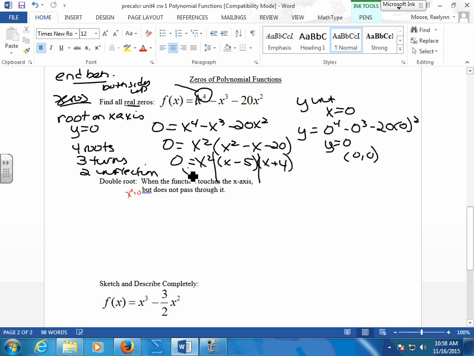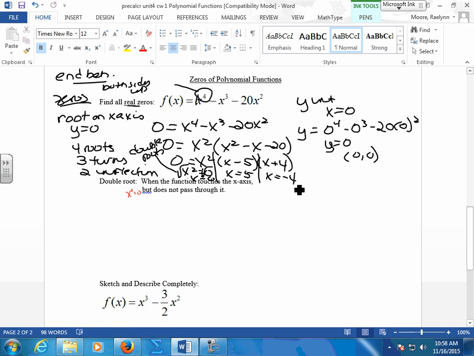Now, see this x squared? When you take the square root of something, don't you get a plus or minus? But on a 0, we really don't. But we call this a double root. This is taking care of 2 of my roots. They're both 0. And we're going to see how a double root behaves. This guy is set equal to 0. I'm a 5. This guy is set equal to 0. I'm a -4.